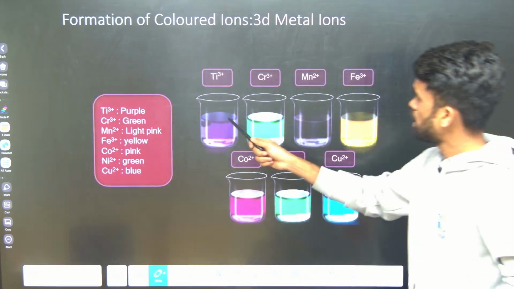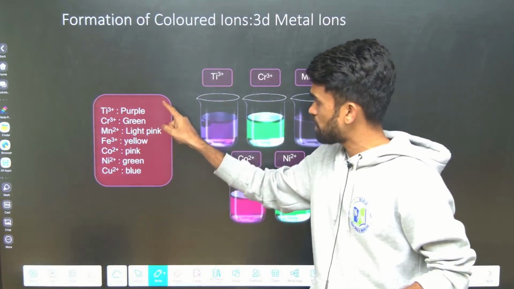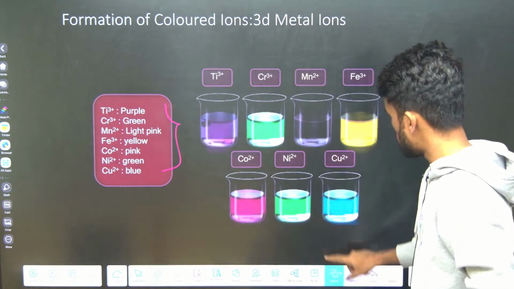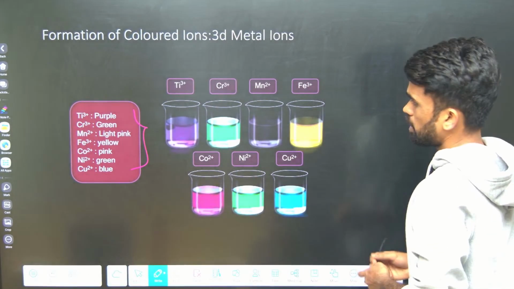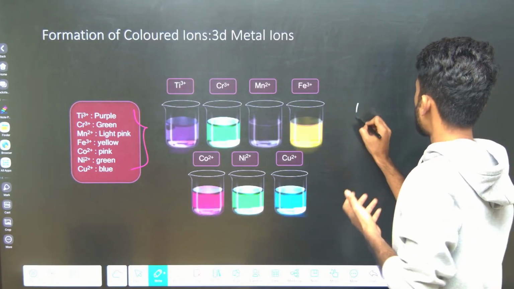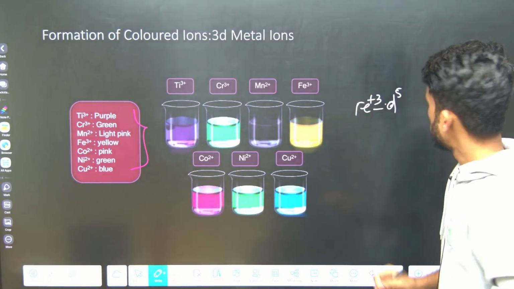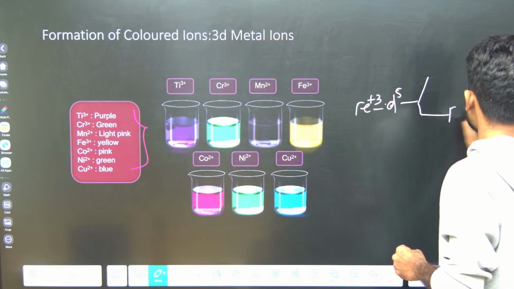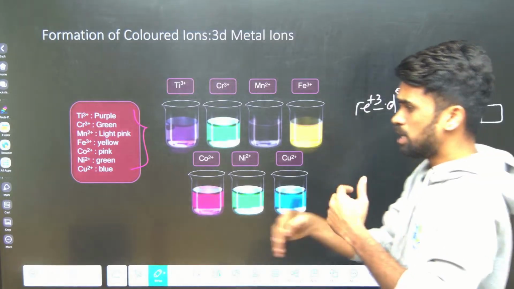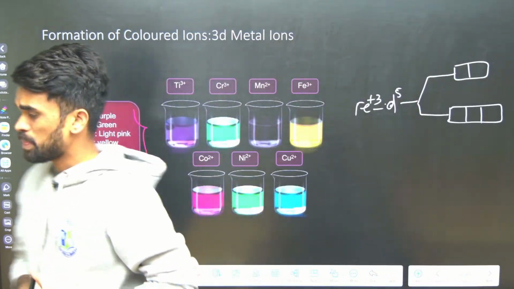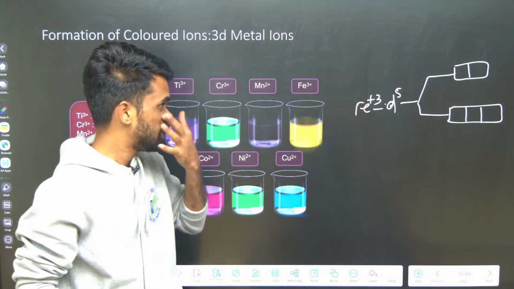See here, different oxidation states for different elements give different colors. You need to remember these colors also. We have a question on this, and I will show you. Before that, let me explain about this color property. For example, take any metal, for example Fe+3. It will have a d5 electronic configuration. The d orbitals will split into two energy states, like a lower energy t2g set and a higher energy eg set, or in the reverse manner depending upon the type of compound it is forming. Finally, there will be different energy levels for these d orbitals.